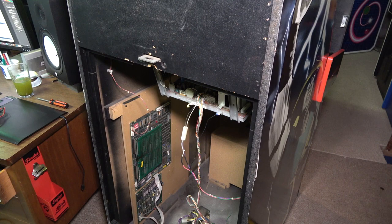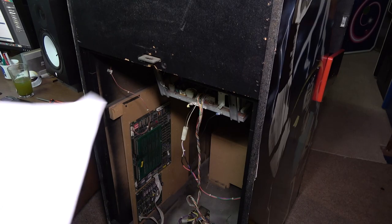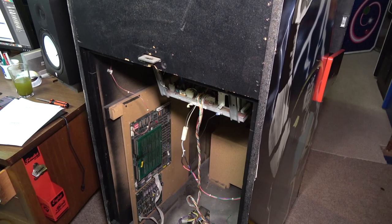So let's grab the wiring diagram. I think I want to start wiring up the power supply, the HAP power supply, which is going to be this guy right here. And really, after we wire this up and then make our video connection, we should be able to turn the game on and see Mortal Kombat. At least that's the hope here. So I'm gonna have to go in the garage right now and grab the wiring harness because it's not down here. And I actually have two of them. We're gonna have to look at the big mess of wires that we have and kind of figure out the best path going forward here.